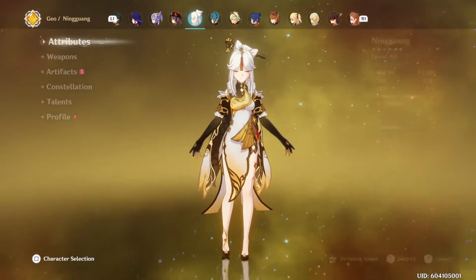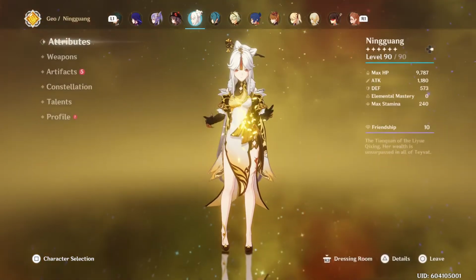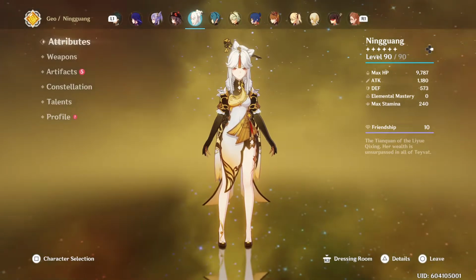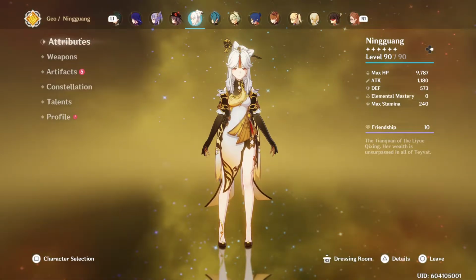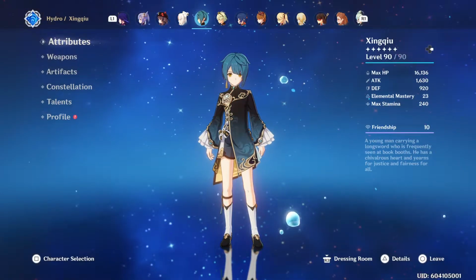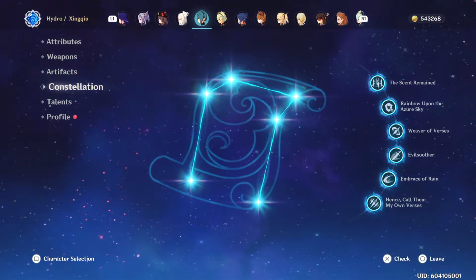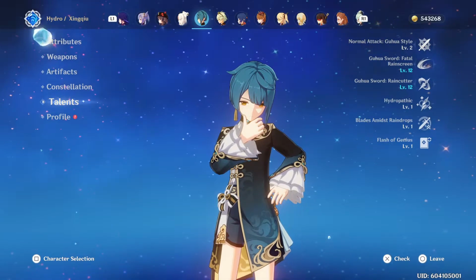Ning, she was my first DPS I had in the game because my first weapon I got off standard was Skyward Atlas, so I built her. She's not geared right now, but she's C6, 999 or 91212. I really like her, but she's kind of fallen off a bit, at least as far as the Abyss is concerned. Overworld, she's fine, or she's great. But yeah, Xingqiu, Sac Sword R3, just running 2 Hydro, 2 Reminiscence. I just recently got his C6 constellation from Standard. 21212.